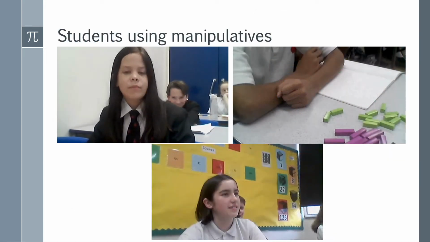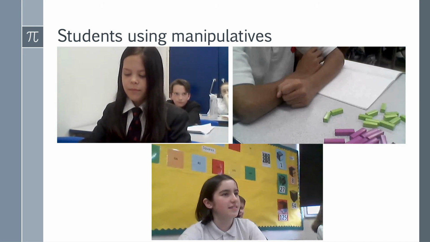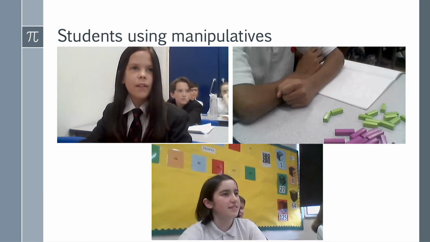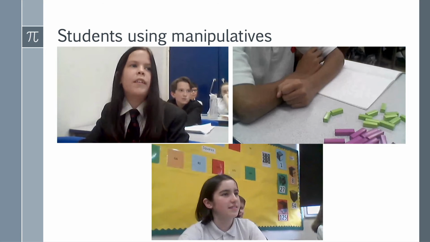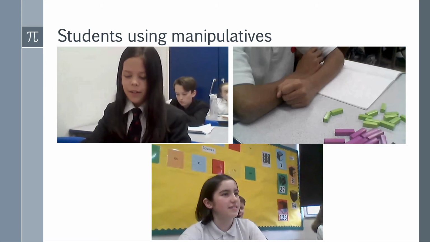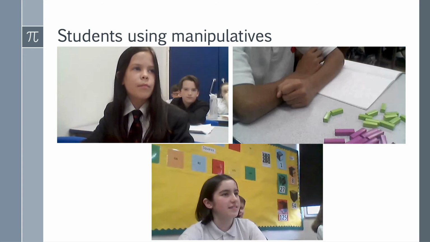Okay, so your first task then with the yearbook is how many different shapes can we find with an area of 5 squares. First of all, what do I mean by area? The space inside the shape. Space inside the shape, brilliant. So an area of 5 squares. So if you have to find how many different shapes can we find, you might want to think about what the perimeter is on your shapes.